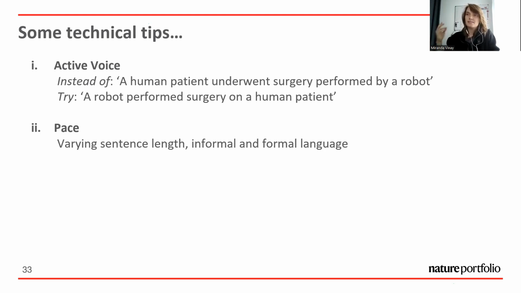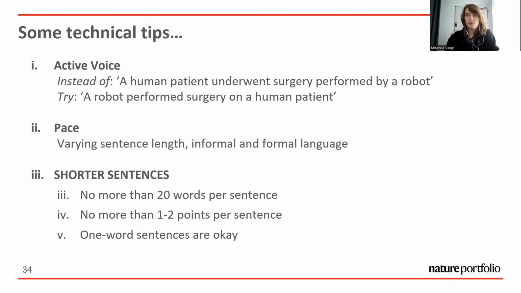The second is pace. This is what really dictates your voice or your personality in writing. And a good way to create a good voice and to be clear is to write using shorter sentences. Or you can use very long and very convoluted sentences with lots of twists and turns in order to make your point, but I really advise against that because it's very easy to lose the plot if you keep your sentences too long. So shorter sentences do make your writing more accessible and you more likable as a writer. With this, you can be a little bit more provocative and fun.